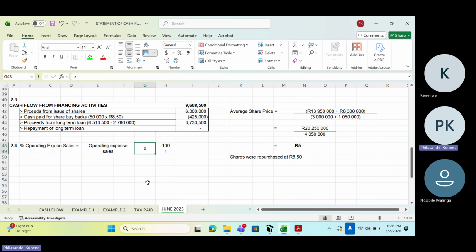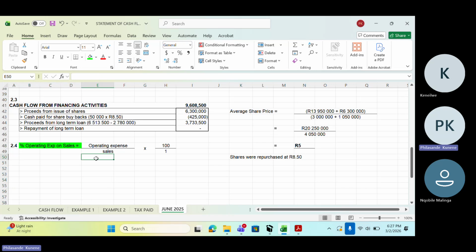Why are we doing this financial indicator? The reason is because we want to understand how much of the expenses are covered by sales. This formula is going to give us, for example, 20%, which means 20% of sales cover the expenses. So that is the meaning of the financial indicator. It tells you how much of the expenses are covered by sales.